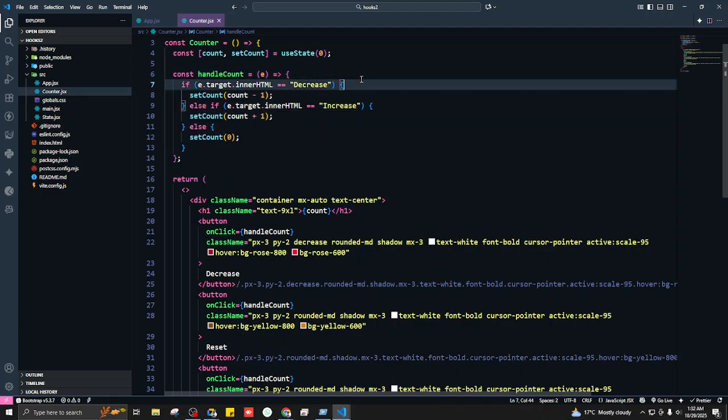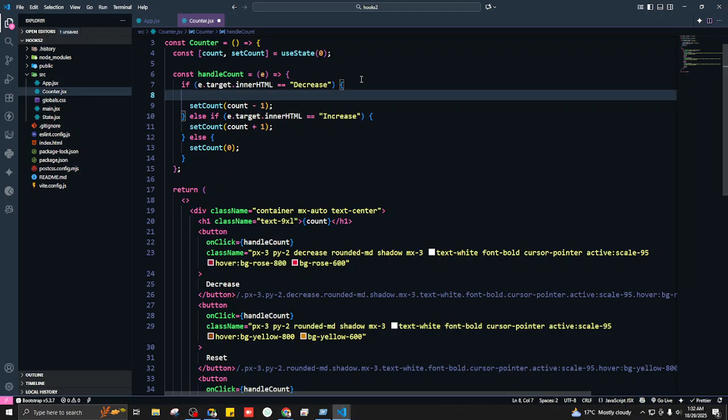Okay, so here, handle count. So what do we say here? If it's equal to decrease, another if. Okay, so what do we put in the if? Let's say if. Now what?